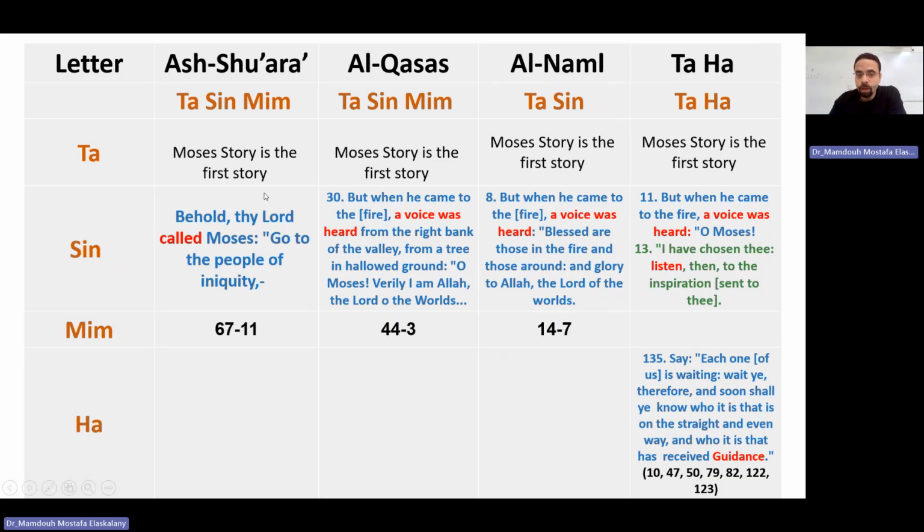What about the meem? I examined the three surahs: the one starting with Ta-Seen-Meem, another starting with Ta-Seen-Meem, and the third opening with Ta-Seen without meem. What is the difference? I noticed that the story of Moses is shorter in An-Naml. The story of Moses takes from verse 7 until verse 14. It is only 7 verses. In Al-Qasas, it is from 3 to 44. It is more than 40 verses narrating the story of Moses. In Shu'ara, it is from 11 to 76. I'm sorry, from 11 to 67.